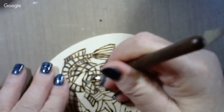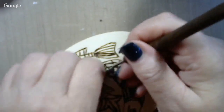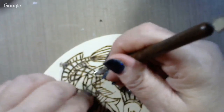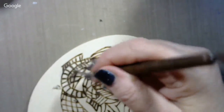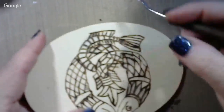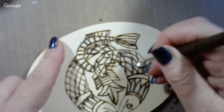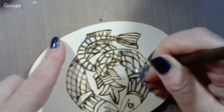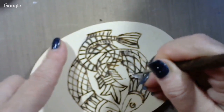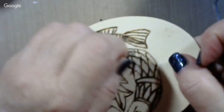Sometimes you got to get right down in there to get it up because you burnt the lines on and melted the plastic, so it gets a little cantankerous. But when you get done, you got something pretty, so stay at it until you get it all cleaned off.